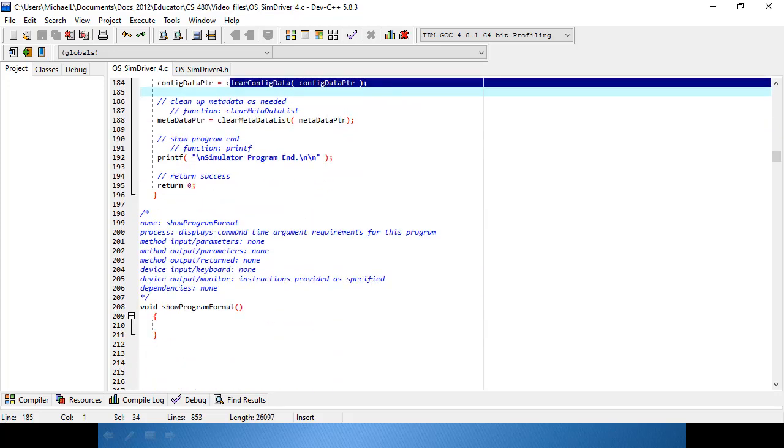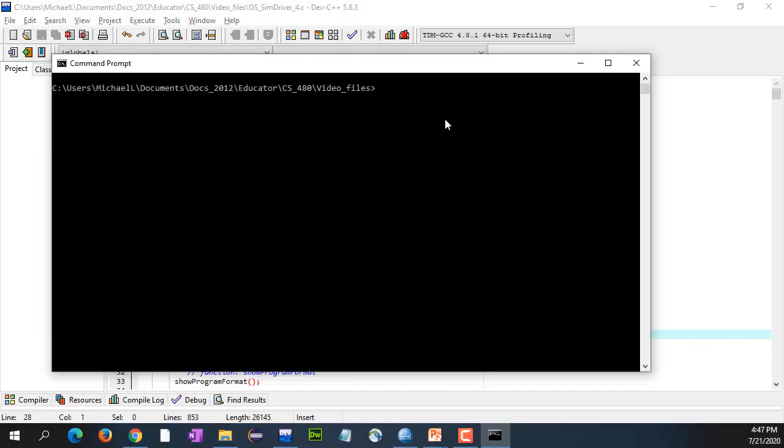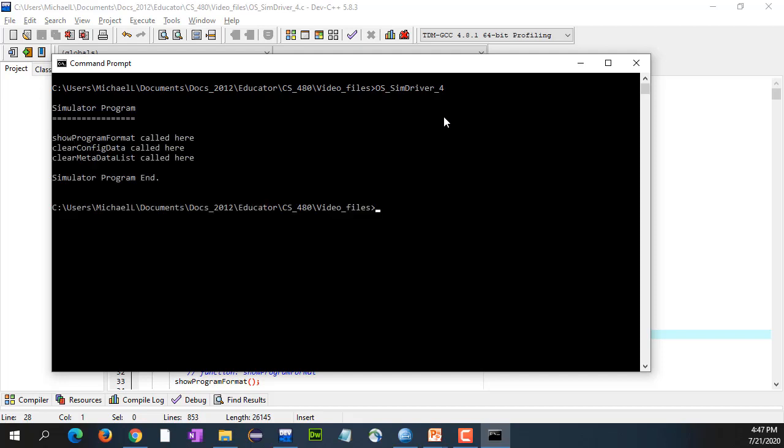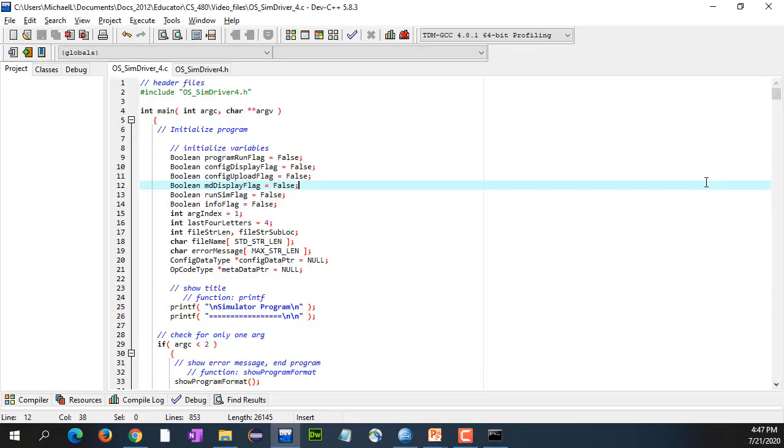We'll come to our command line here. Again, this is a Windows command line, and we're faking some of this here, but the program's not fake. This is actually a really running program, and so we'll do that for purposes of this. In your Linux, you'll be doing this with multiple files and some other variables, but for right now, to do this on a video, we're doing it this way. I'm going to bring up the name of the program here, OSSimDriver 4, and run it. I get my title.